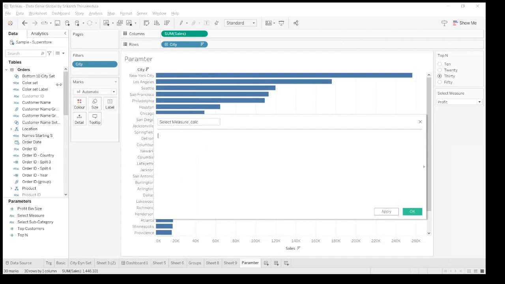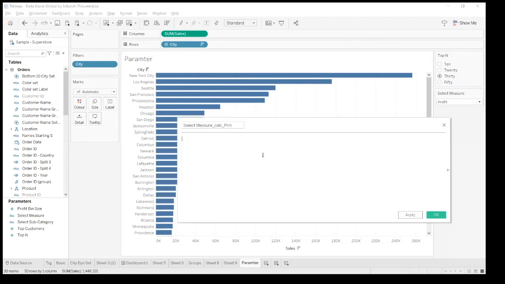Generally, if we have a lot of calculations in the visualization, or a huge number of members of the dimension, like a lot of dimensions in the view along with measures, it is good to take the name of the parameter and then add calculation. You can also write P underscore PRM, so that you can understand just by seeing that it's a calculation which is making the parameter work, so that whenever you are searching later, you can just type PRM and get all the calculations relevant to parameters. Okay, so let's write the calculation.